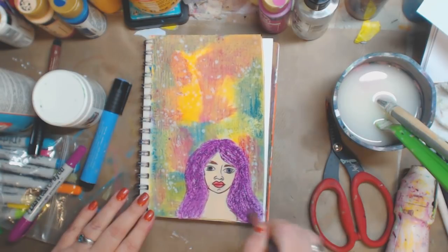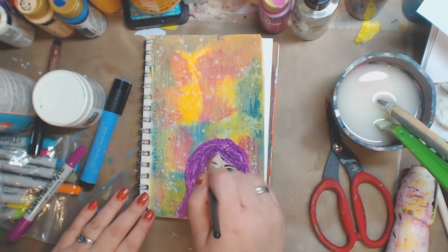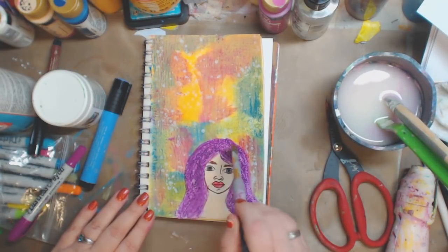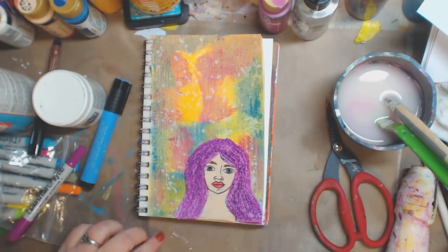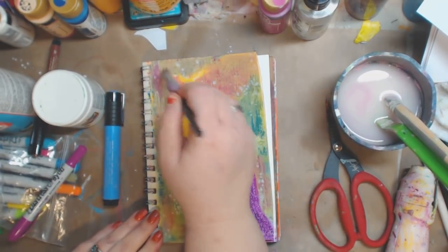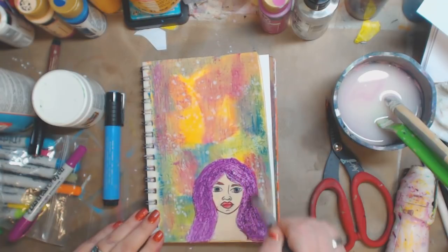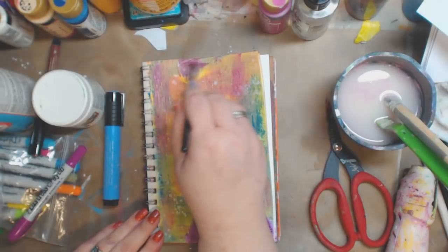Okay, so you see. I'm not going to sit and work too much, but you're not going to be able to see that bump that you had. So, like I said, this is water soluble, and it's going to lift if I continue to put on it. But you see, and then you have this on here where you want to add some of this color to pull from the hair. You can just kind of add it. I'm just dabbing for Angie. I'm just going to lay some of that down.